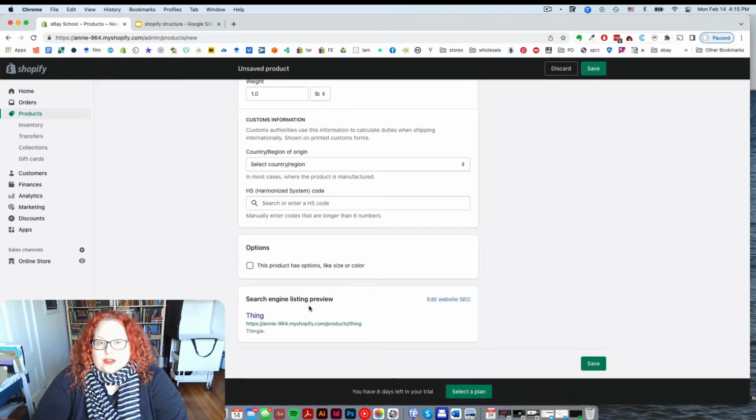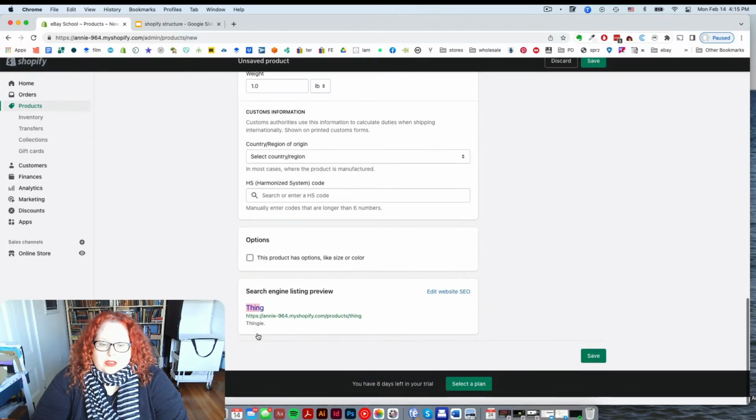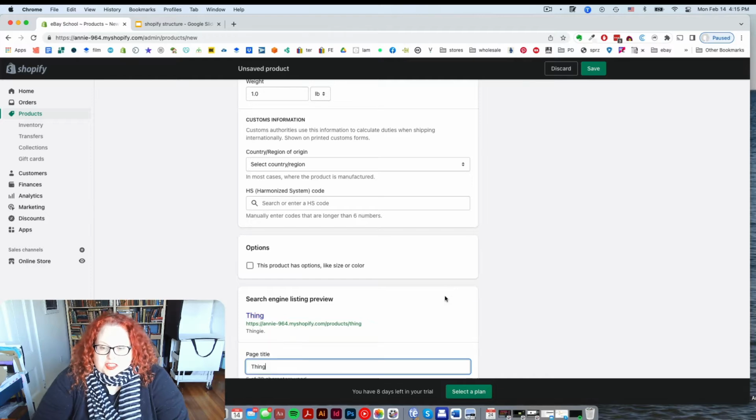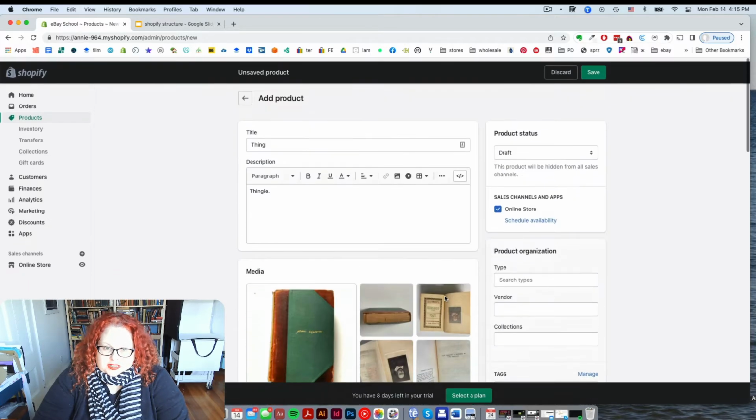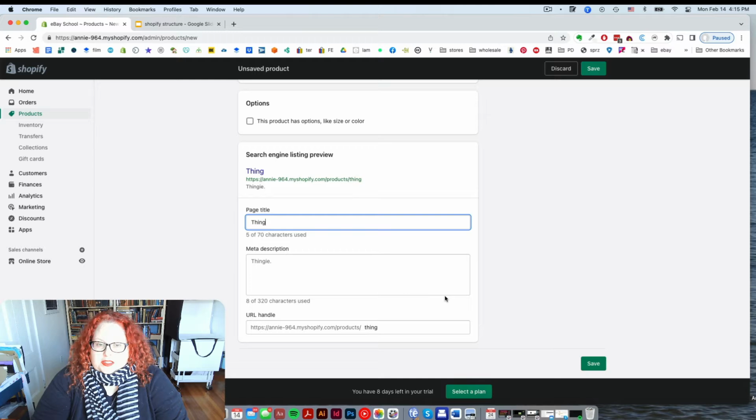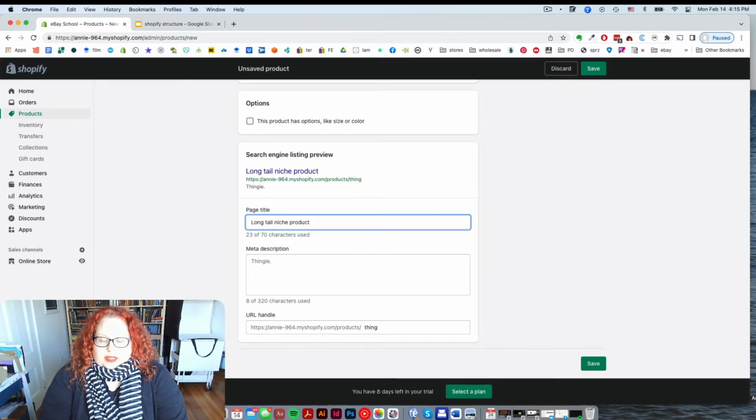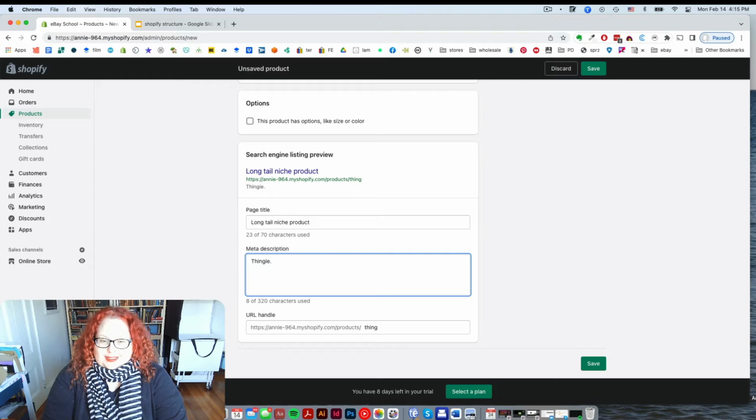And then finally, there's a preview of how this listing in particular will look on search engines. You may want to tweak this if you're working on your SEO. It automatically pulls the name I've given it and the URL and the description from up here. And I can change that. It won't change these things up here, but it will change what is in the code that is pulled by Google, etc. to make it more conducive to SEO.